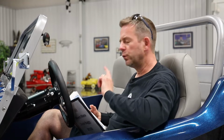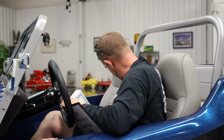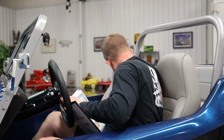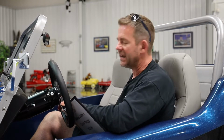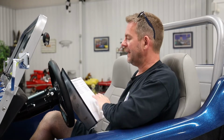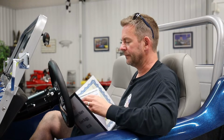There are two tags that are placed on the back here. One of them is the original tag, which is the most important tag. That's the one that reads BF Meyers and Company. It has the number on there that designates what it was. Let me explain that to you quickly. I'm just referencing my notes to make sure I don't make any mistakes here.